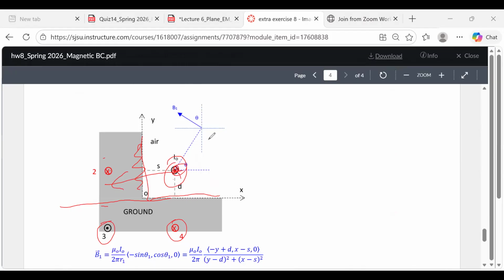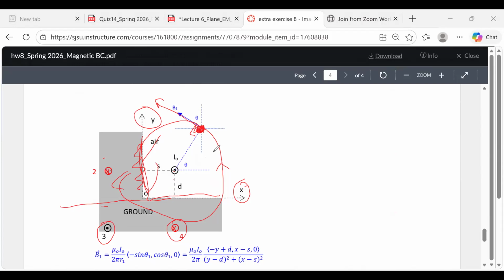And then you pick a point again, along the positive x, positive y, as far away as possible, like right here. And then you draw the first one. All you have to do is draw the first one. So what's the first one? The current is coming out. That means the magnetic field is going around a circle. What does going around a circle mean? That means at this point, the magnetic field is tangent to the circle. That means this is perpendicular. That's what the phi hat means, right?